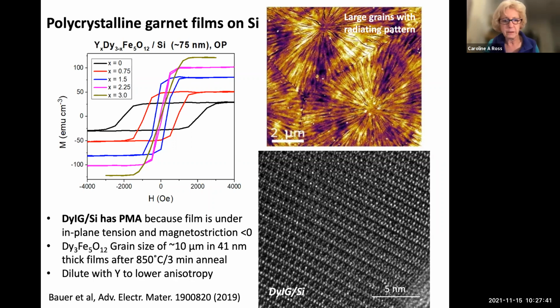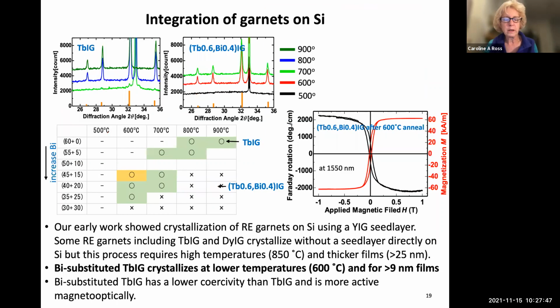So we can make polycrystalline garnets, but this temperature is very high for a back-end device process, and we'd like to lower the temperature. And we found we could do that by adding bismuth into the garnet. So if you look here at this table, the different rows represent different compositions of garnet. The top row is terbium garnet, and it needs 800 or 900 degrees to crystallize it. As you can see here from the X-ray trace, we don't get crystallization at 700 C, we only get it at 800 or 900. If we look down here at terbium 0.6, bismuth 0.4, then this one will crystallize at 600 or 700 degrees C, as you can see from the X-ray trace here.